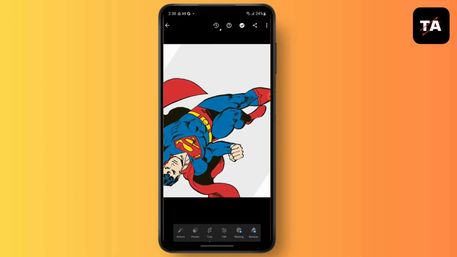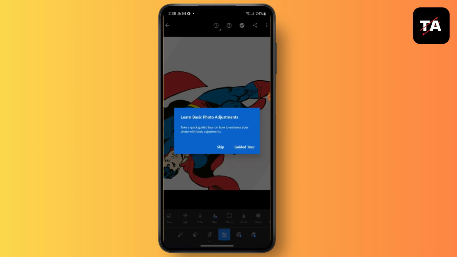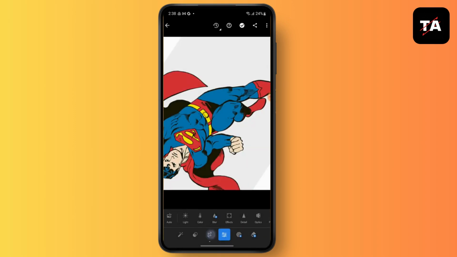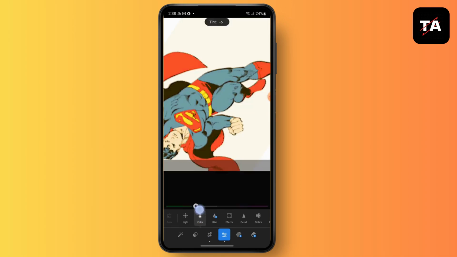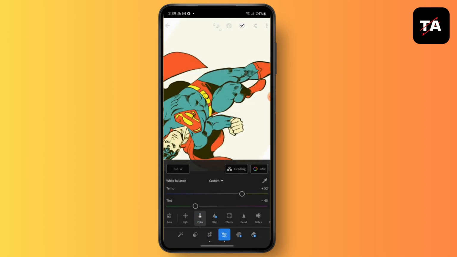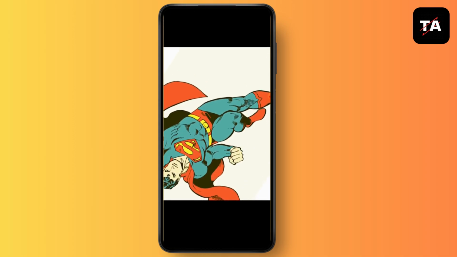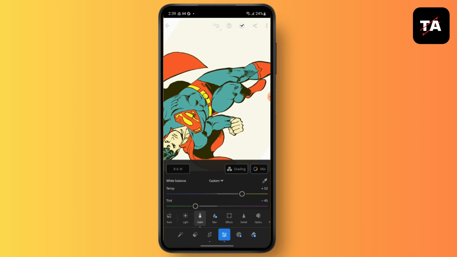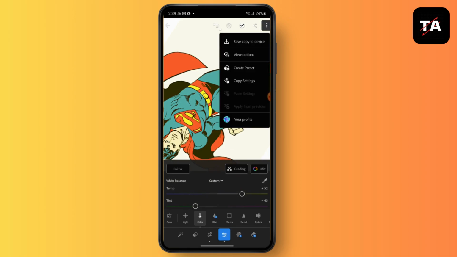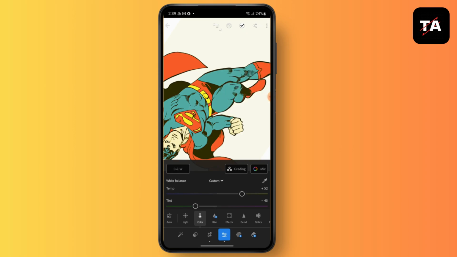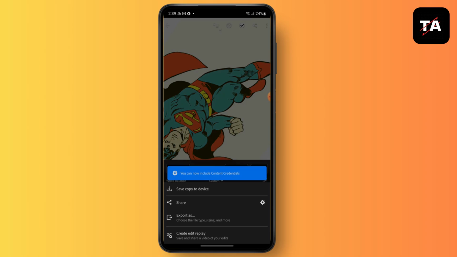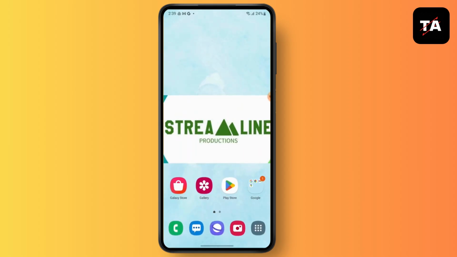So launch your CapCut and import a photo, or basically photos, and then edit it the way you want. And now if you want to save the photo, what you have to do is click on the photo and then tap on this three dot. Here you will see this option, save copy to device, or you can also tap on the share icon. There will also be an option of save copy to device. Just like this, you will be able to save photo in Lightroom.